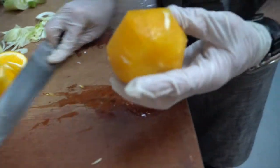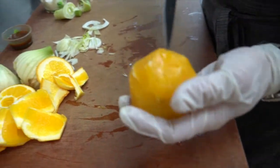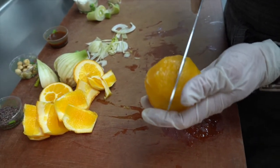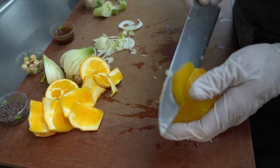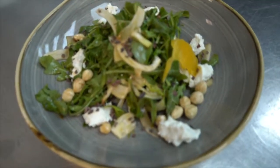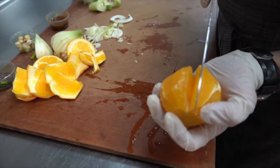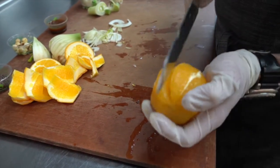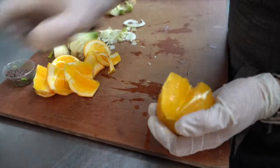And you have all of that off, and then we're going to see where the little, it's got like the outside of the orange slice, just kind of V-cut that in there, like that. And that should pull right out. Let's do that one more time. So see, there's the membrane there. Just nice sharp knife cut down, not all the way through, just like that. And you have little orange supremes.